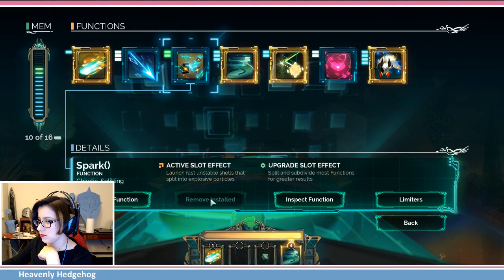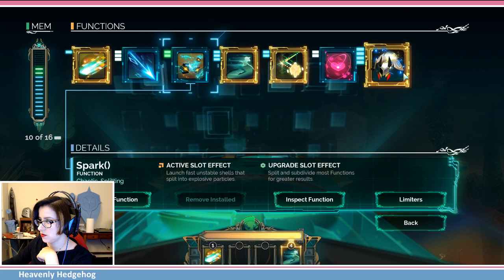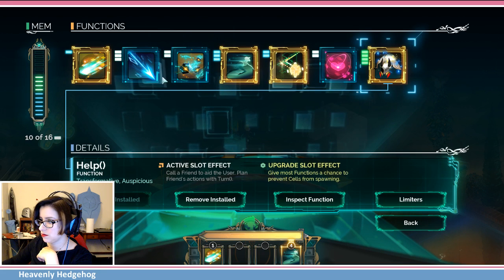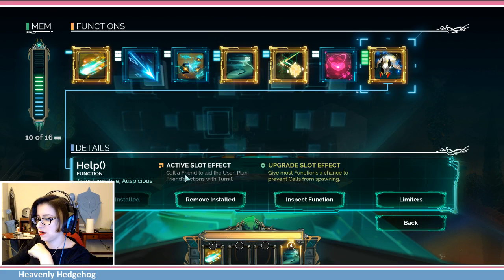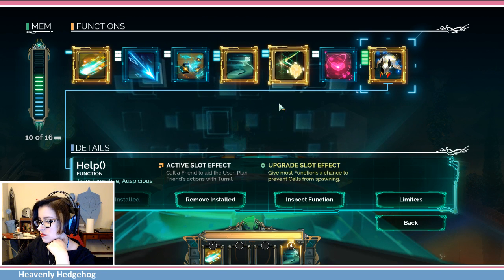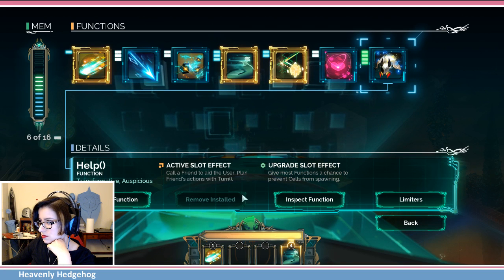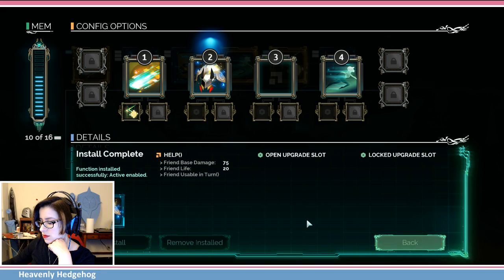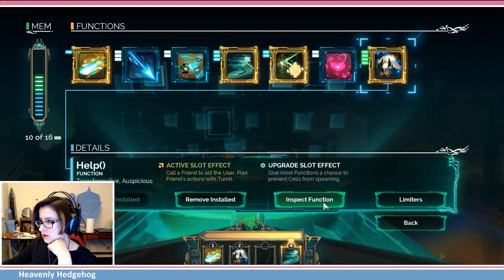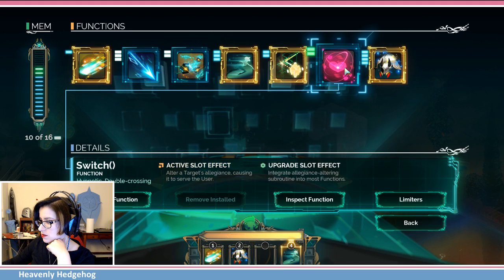So I want to remove installed. How do I put it there? How do I put it in an active slot? How do I put something in an active slot, and not an upgrade slot? Play how? It just says already. Oh, there we go. Okay. Did I accidentally remove something else? What does this do then?